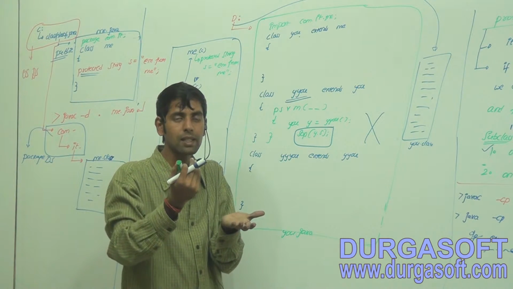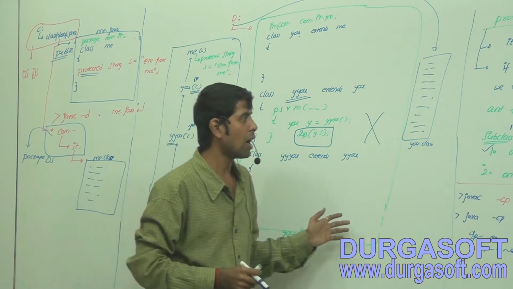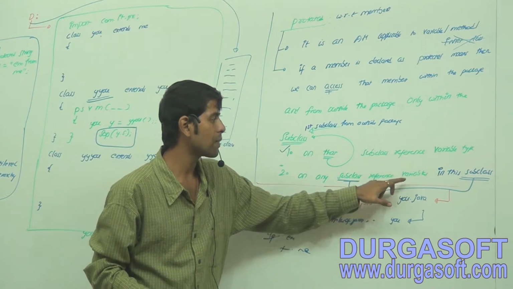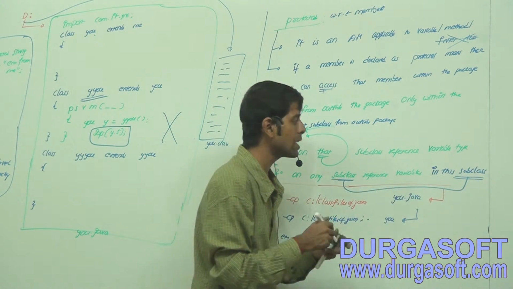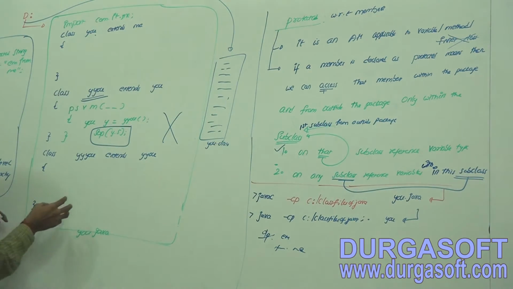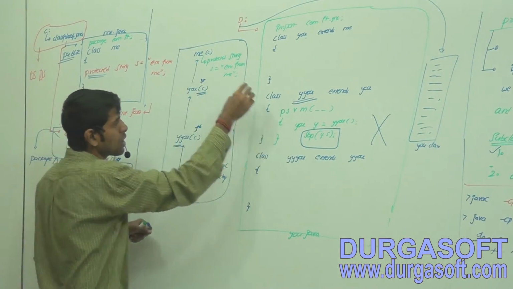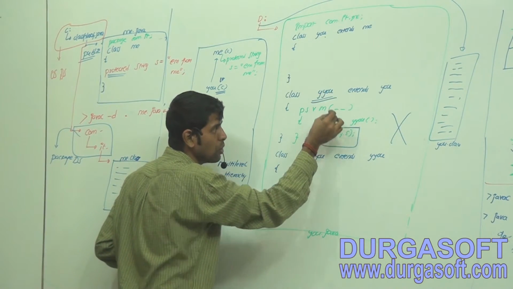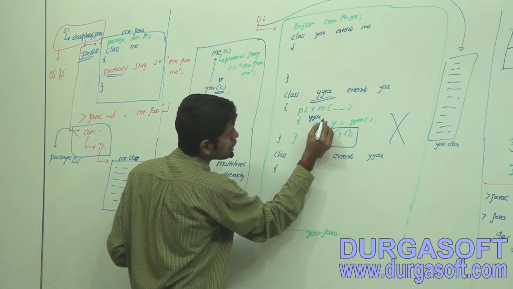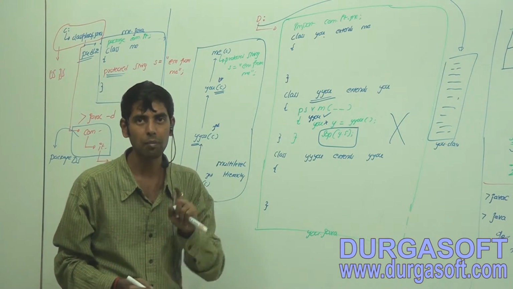From outside the package, only within the subclass, on that subclass reference. On that subclass reference variable type. Or the other one is on any subclass reference variables within this subclass. Now within this subclass, this is the subclass and this is also a subclass for me. You are accessing this one within YU, so this type must be YU only, but not U. If you access in this fashion or pattern, it will give a compile time error to you.